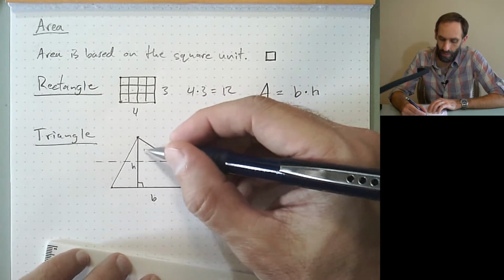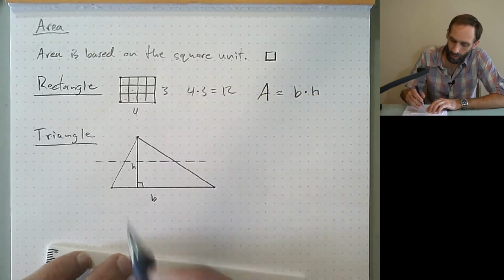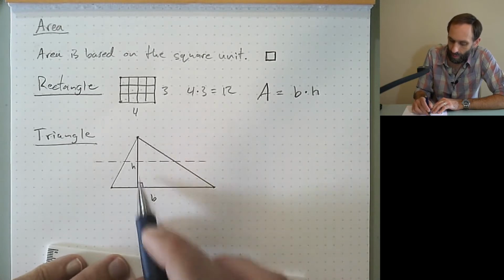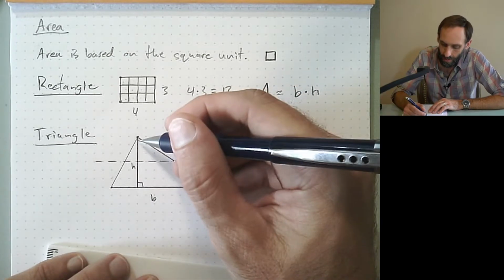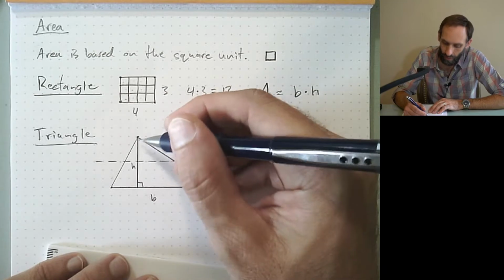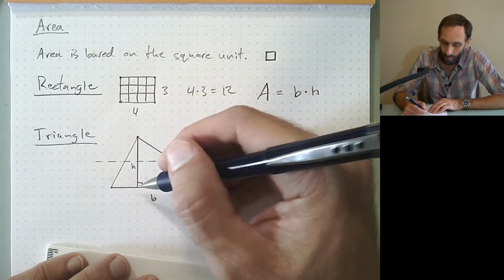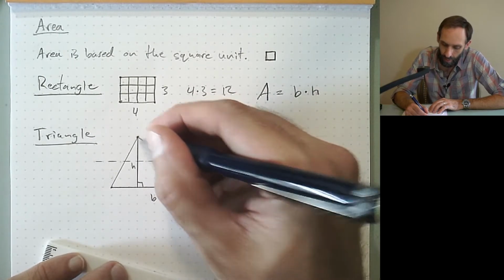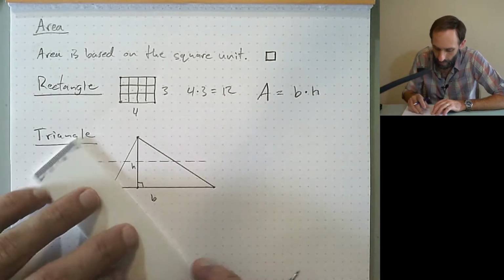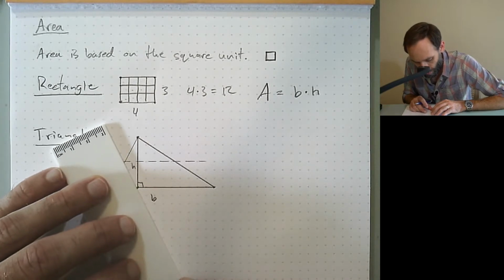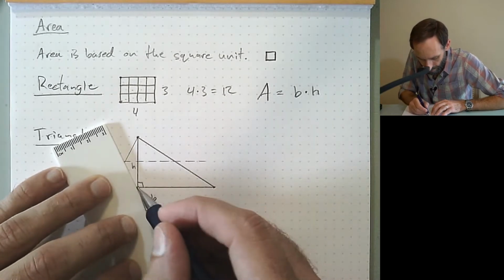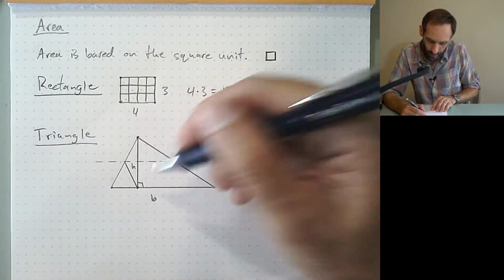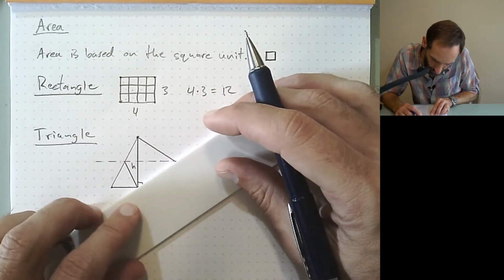So imagine you take this top part of the triangle. What I did here is I just drew a line halfway up the altitude, right? And now I'm just going to imagine reflecting the top part of the triangle over this line. Well, because I drew it halfway at a right angle, this point will get reflected right down to here. And so I'll end up with that line there, and this side will be reflected down here.